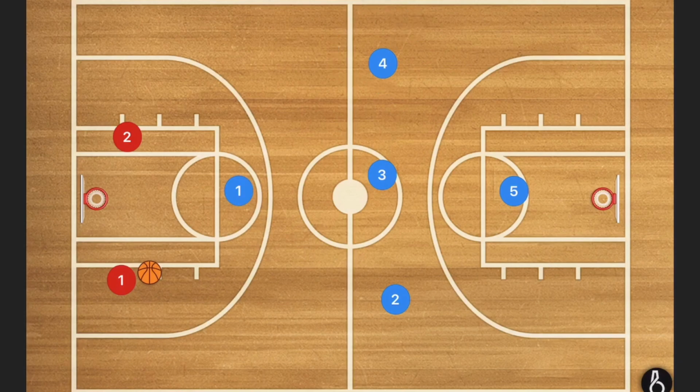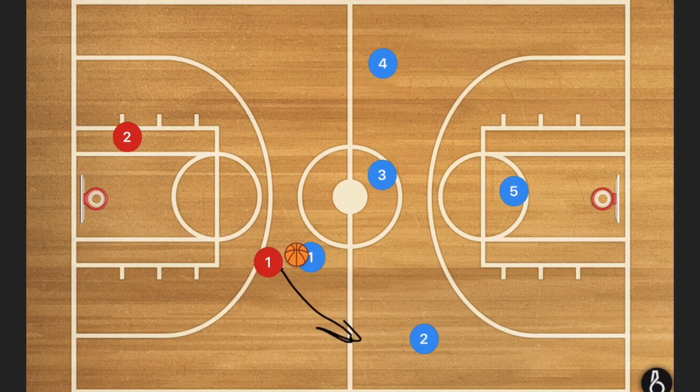So let's see how this works. Let's say player one, ideally you would have him be the one who is going to be leading the basketball to that corner, and this could be a trap. Now this is a once in a lifetime opportunity because that really never happens. So let's say they reverse the basketball, which means that he would pass to player two.